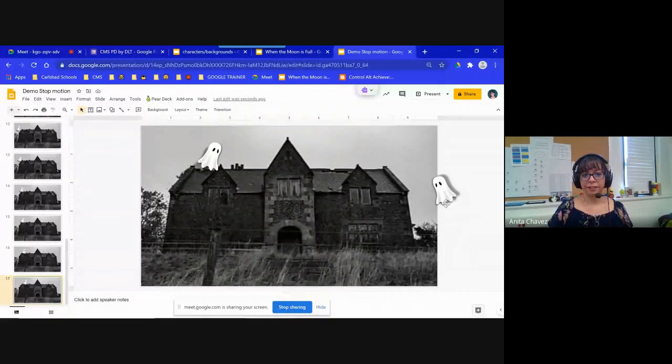Yes. So you can bring in as many characters as you want, and you can bring them in later like this, and they can all start flying around whenever you want them to. Later, before, after, it's up to you. You can have other stuff pop in and out real quick, like little sparks or just spooky stuff, like flashes or whatever. You can have that come in real quick, like in the window, for just a few seconds, and it would just show up randomly. Things like that could happen in your stop motion film. It would just depend on what you want to happen in your film.